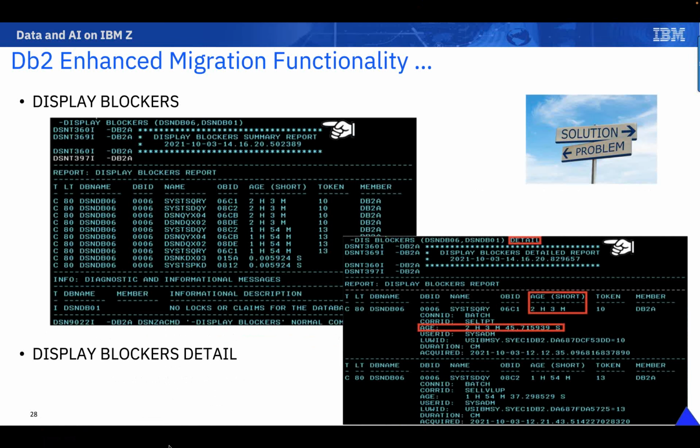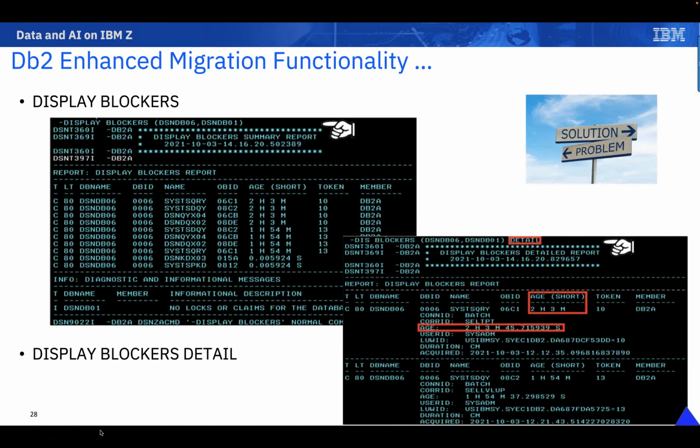So it's actually 2 hours, 3 minutes, 45.715 seconds. But we also give you the LUID ID, we give you the time when it was acquired, and we give you other information so you can find out what it is that's running, so you can maybe change the application so it no longer holds a claim that it doesn't need.